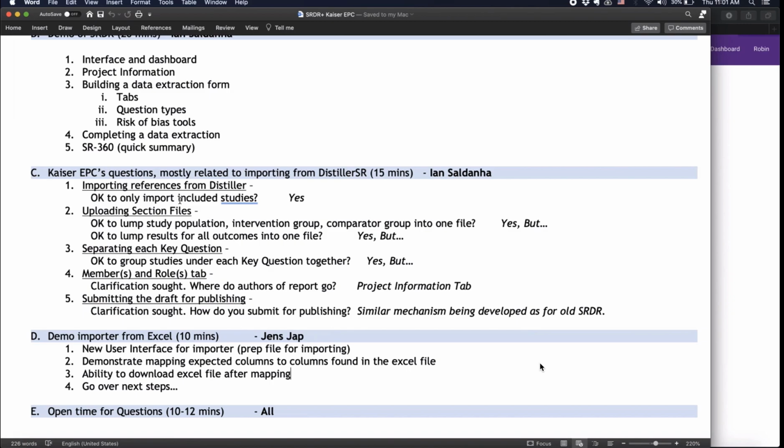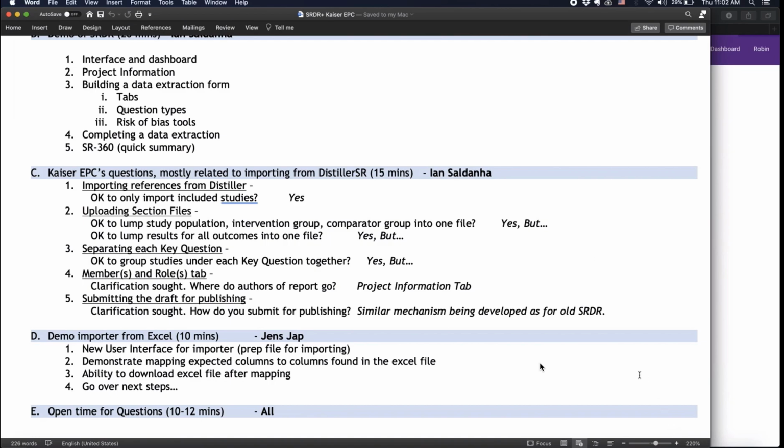I think somebody mentioned the next time you work on a project, of course, we highly encourage you to capture your data in SRDR Plus directly if possible. I understand that it's always very difficult to change your workflow from established and existing models like Distiller, but it would definitely be easier and it would benefit us very much if you use SRDR Plus to extract data proactively rather than retroactively uploading it. I just wanted to put that out there.